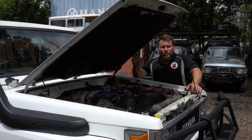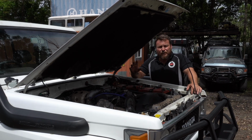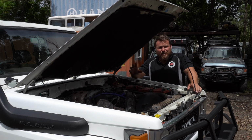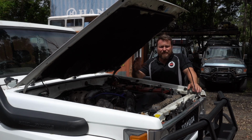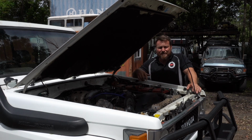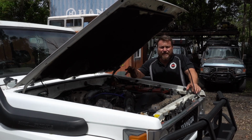But it brings me to why it has come into Mr Landcruiser. The new owner of this vehicle has been having fuel system problems. Now we've spoken to him on the phone and tried to troubleshoot with him on a number of occasions. He's done what we've said to do. There's a limit to what you can tell people to do over the phone because you haven't got the vehicle in front of you. He's still having problems. Let's get it up to Mr Landcruiser, it's time. So he's trailered it up here and we've been able to go through and find out what's going on.